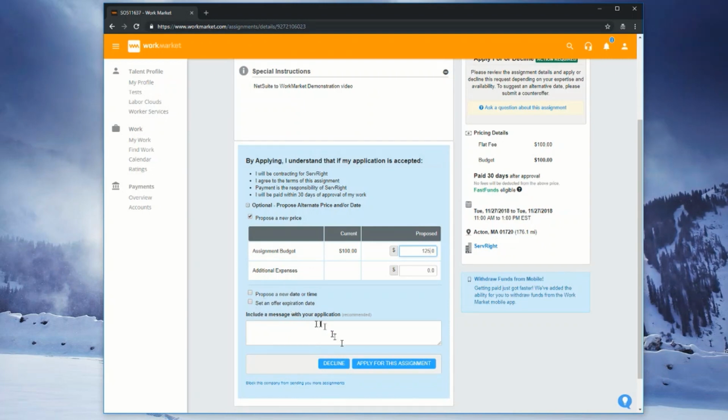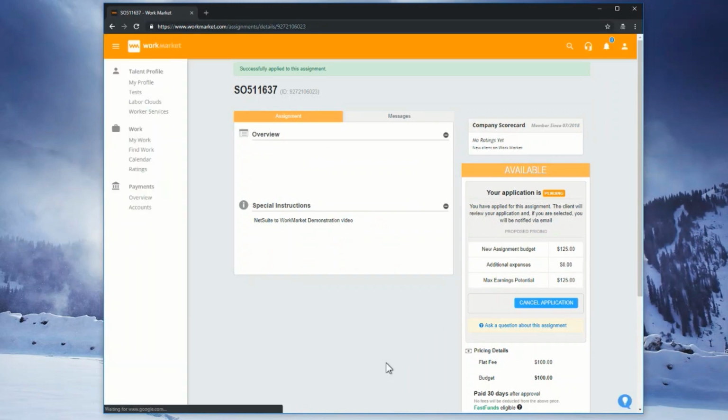We're not going to select those right now, but after he has selected the $125 counter offer, he's going to apply for this assignment. Alright, and he sees here that it was successful in the application of this assignment to ServRight.